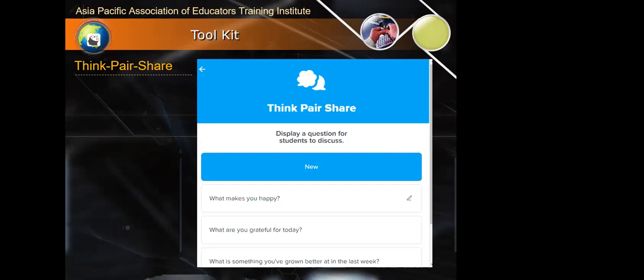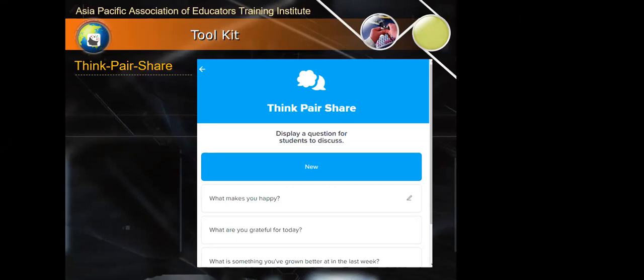And another feature of the toolkit is the Think, Pair, Share feature. This feature allows us to create a question for students to reflect and discuss in pairs. You can pose a prompt using this feature, have the students turn and share with a partner, and then watch the discussion unfold. Think, Pair, Share is one of those empowering class discussion strategies that allows for students to have one-on-one conversations, collaborate together to solve harder problems, and hone their team building skills.